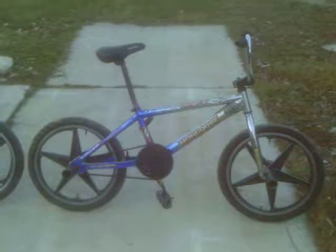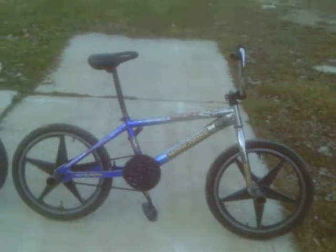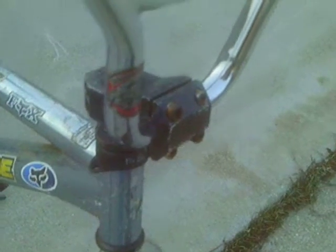Hello YouTube. We got some updates on my blue 2005 Mongoose Hoopty Team Issue — the first blue one. It got a new gooseneck that matches its twin. Did a winter tune-up on it — checked the crank bearings, fork bearings, everything under the sun. So far everything's doing good for New Year's.